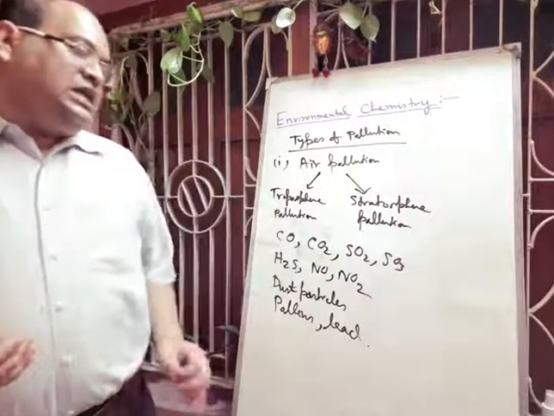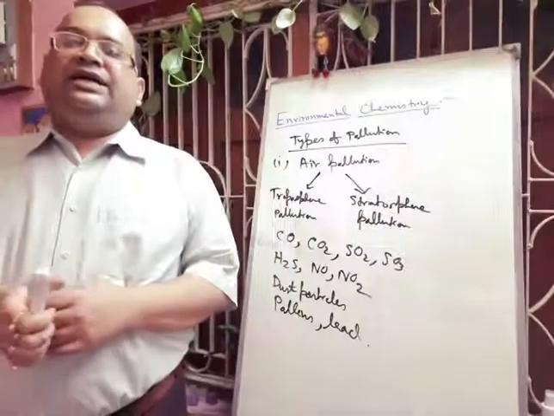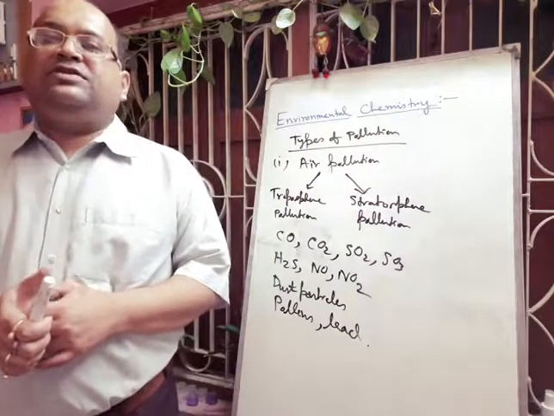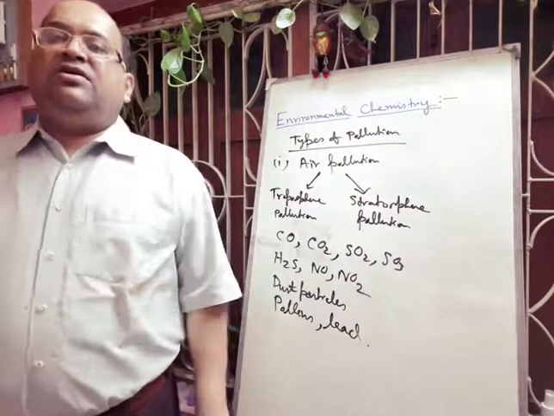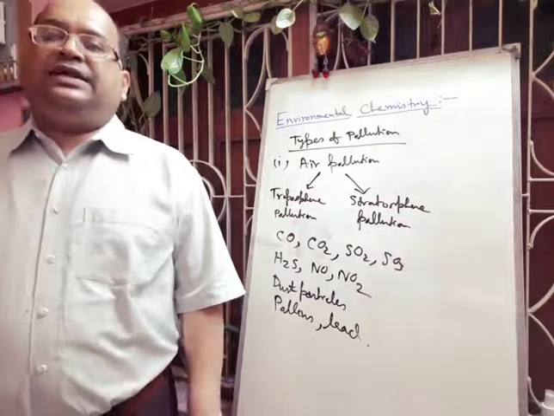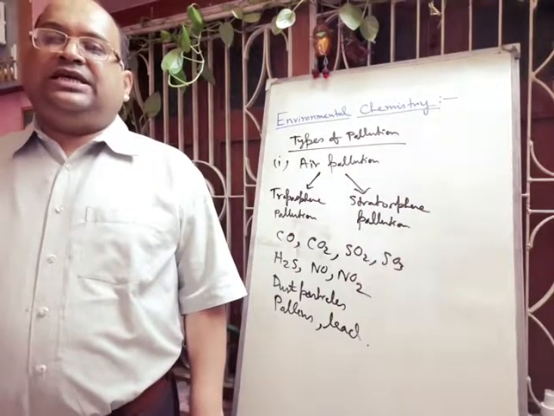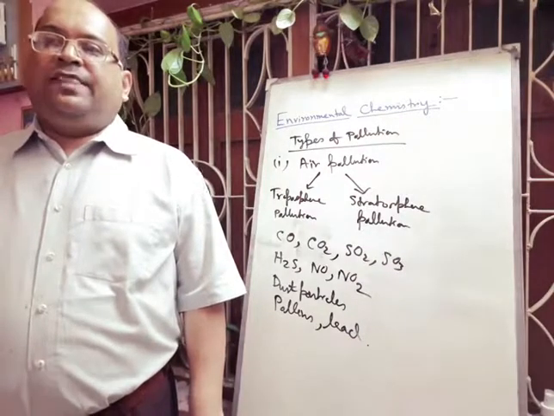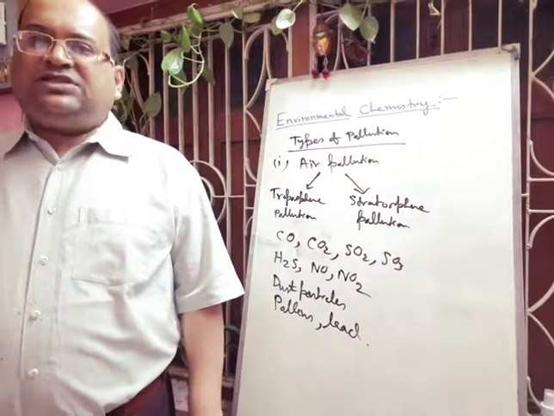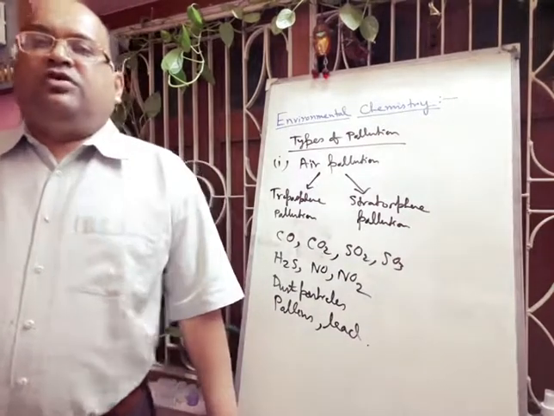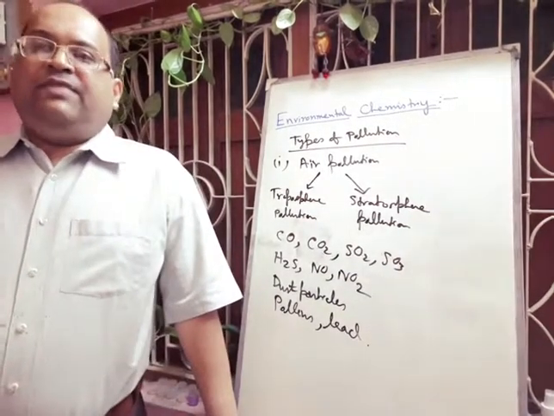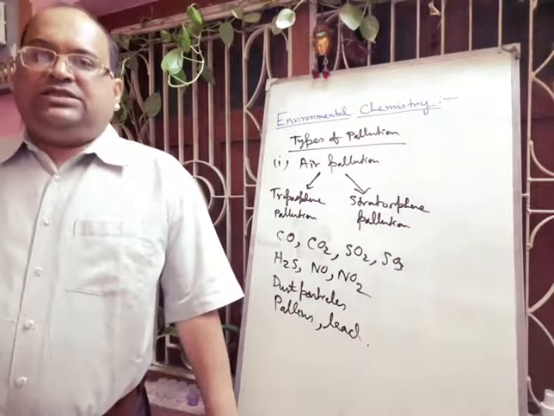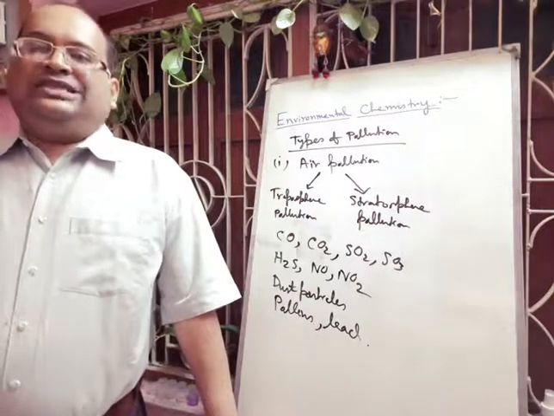Next we will discuss the oxides of sulfur, sulfur dioxide. The major natural source of release of sulfur dioxide into the atmosphere is volcanic eruption, and the major man-made source of sulfur dioxide is coal combustion, the predominant man-made source of sulfur oxides. Since vast quantities of coal are used for electricity generation, power plants are mainly responsible for the sulfur oxides pollution problem.